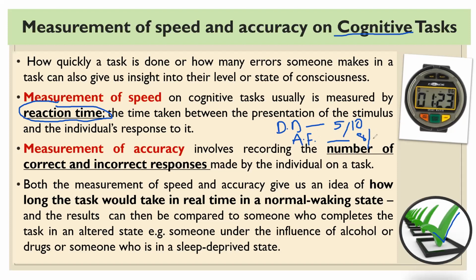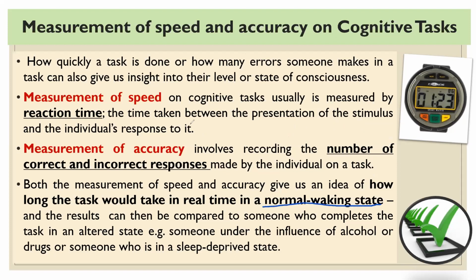out of 10. So now I know from this scenario that this person who was paying attention and putting a lot of focus into the lesson, and who wasn't daydreaming or wasn't in an altered state of consciousness, has scored higher. They've had better accuracy, more accuracy in their performance on this task that I gave you, on this quiz that I gave you, compared to someone who was daydreaming, who only got 5 out of 10. Okay, so that gives us an idea of how someone performs in a normal waking state, okay, compared to an altered state.